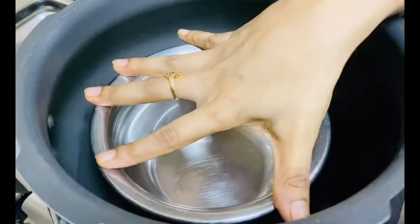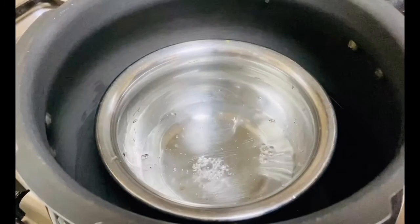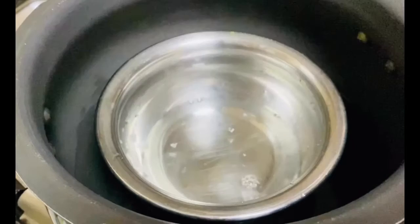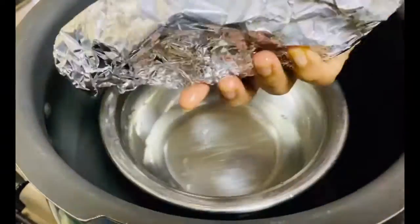Here in a large pressure cooker, if you have a steamer basket, a steel one, that's really great. Otherwise, like I'm showing, you can just take a small steel utensil, and then keep the mutton pieces on top of it. Just make sure the mutton is not dipped in the water.